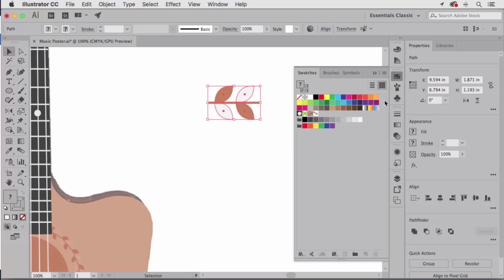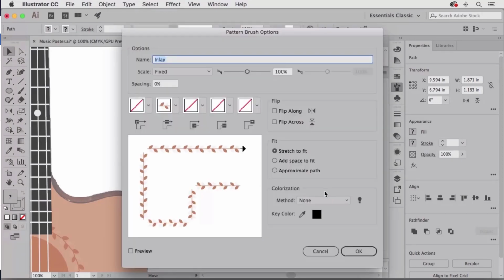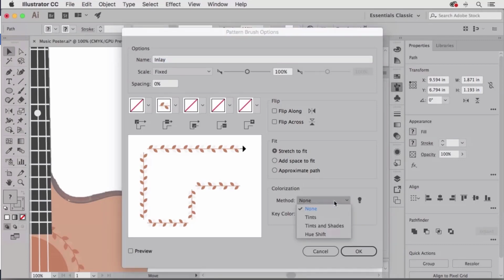And so I'll grab this again, and as I drag this in, if I hold down my Option or Alt key, I can replace the tile in that brush. And so now it's actually going to update this brush with the new artwork. So when I click OK, that's going to apply. Now, if I did want the color to change, I can adjust the colorization method here.